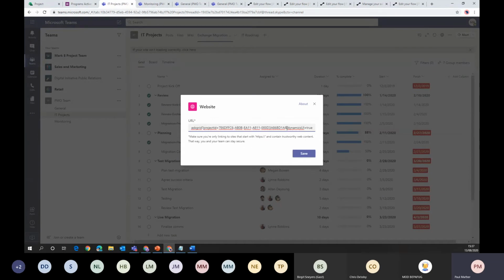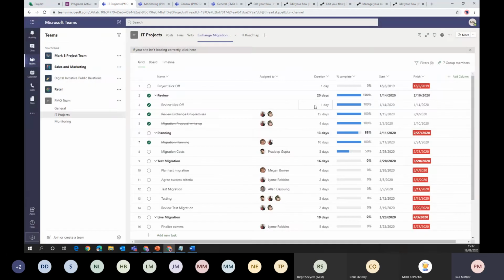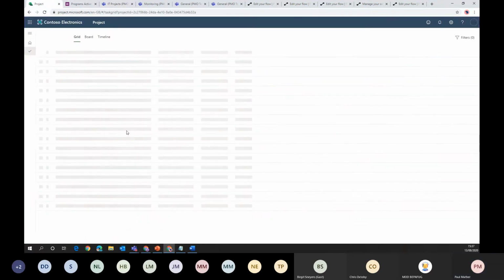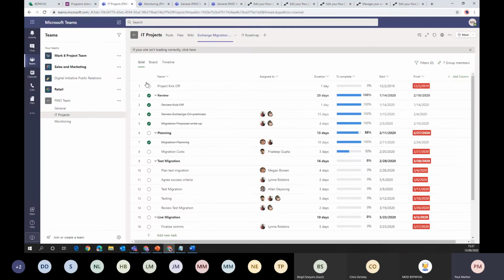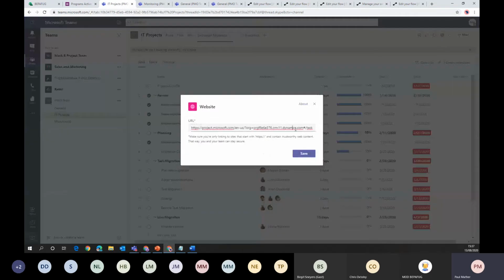But one thing worth noting is we've got this additional query string on the end. So you can see here, we've got the ampersand dynamics UI equals true. Now what that does is give you a better embedded Teams experience, because we don't have any of the other Chrome around the project for the web experience. So we don't have any of the Office 365 nav. We don't have this side panel. We've literally just got the project embedded, just like it is in the model-driven app. So that is quite a key query string to use if you want the good embedded experience in Microsoft Teams.